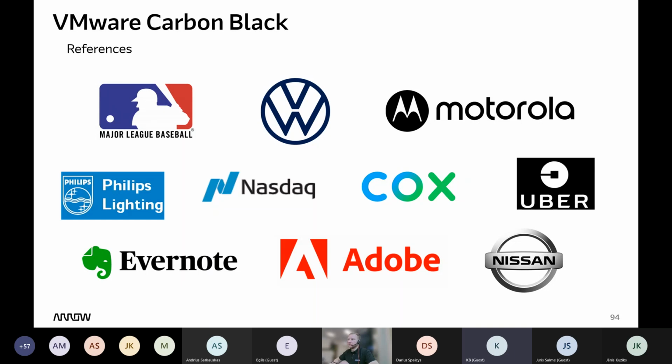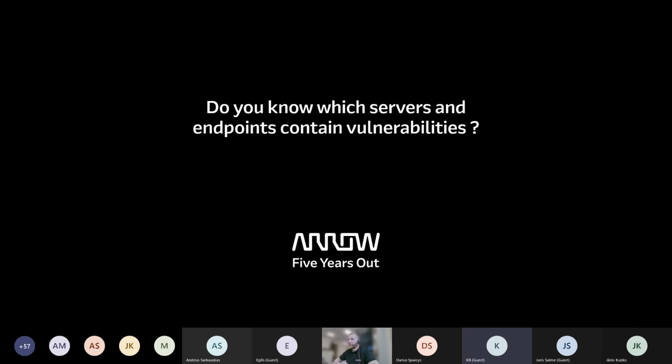And when you would like to know a bit more in detail about how the dashboard actually looks or operates, or want to get a live demo or discuss a bit more in regards of Carbon Black, then you can contact me or Andrews, and we have loads of VMware contacts that we can include in those conversations as well.